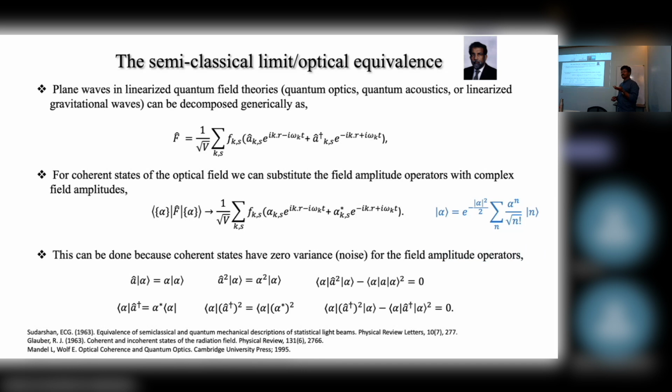One can also see that in a precise sense, these coherent states give well-defined values for the field amplitude operators. So the theorem is twofold. One is that we can go between a classical and quantum description of a radiation field, and the classical limit, where we describe the field with classical amplitudes, corresponds to considering the quantum radiation field in a coherent state. That's more like an axiom. Yeah, it's an axiom, but it's a theorem aspect of it.